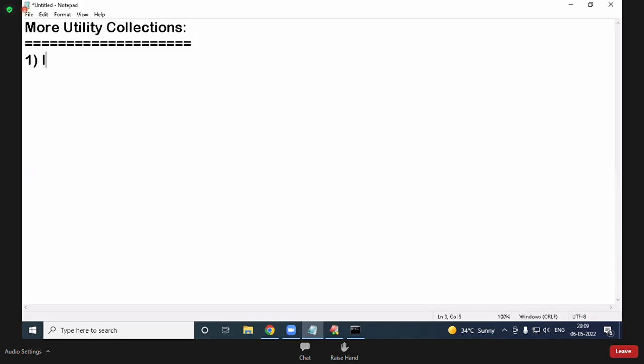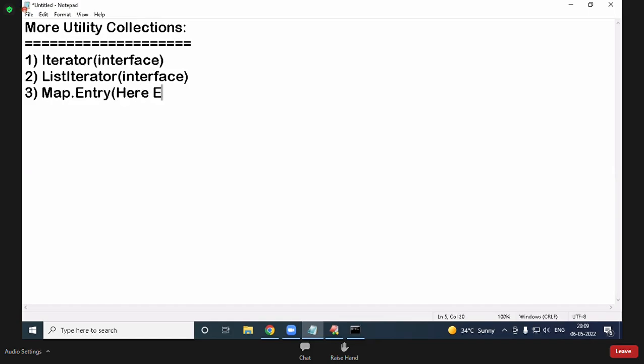First one, iterator. It's an interface. Second one, list iterator. It is also an interface. Third one, Map.Entry.